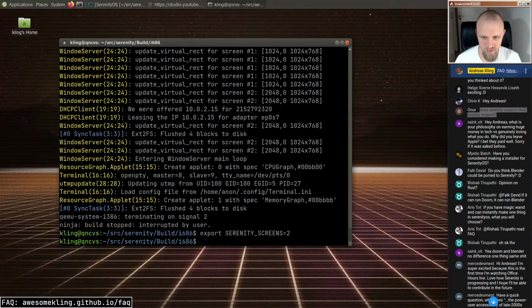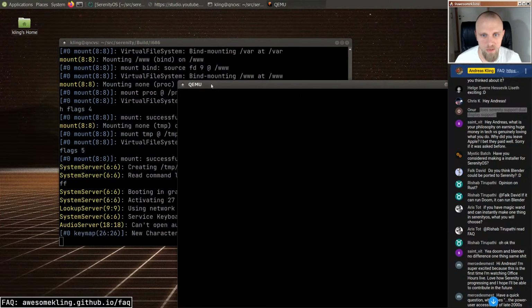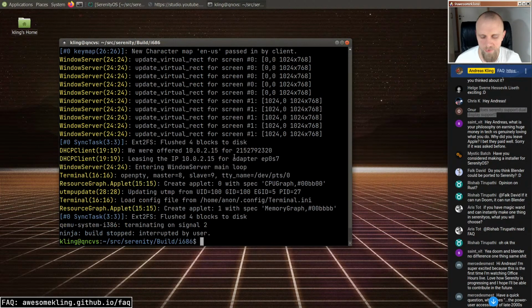Okay. Something about that is not working right. It's like it creates them and then they go away. So we do have dual screen support, but development is ongoing, and the way that I'm used to starting and booting in that way doesn't work. So it's something that we have to look into, or somebody has to tell me how to boot it if it's not the Serenity screens variable anymore.